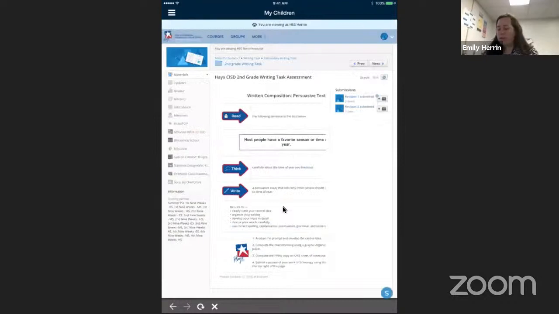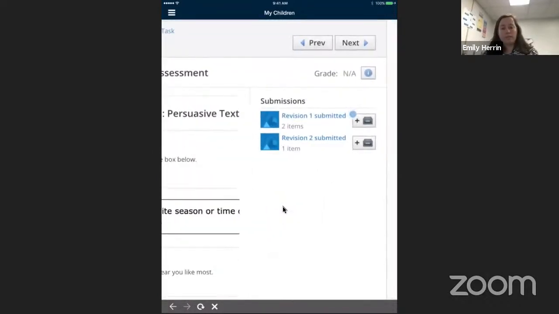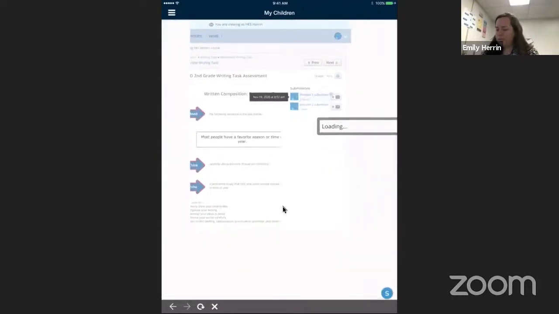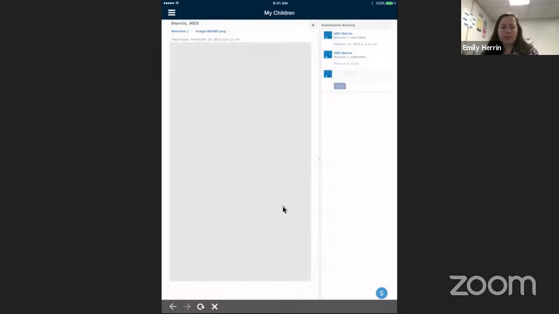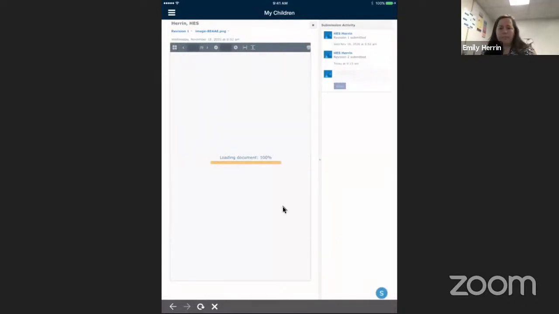I see what the assignment was, and then I see they've actually turned in 2 things for this one as well. If I want to see what they turned in, I just click on that, and it's going to open up here in a second. Let me change my screen view. And then the image will load there. So now I'll get to see exactly the work that they had turned in. Now, this is really just a picture of my coffee cup here. It's taking a hot second to load here, so I'm going to close that out.